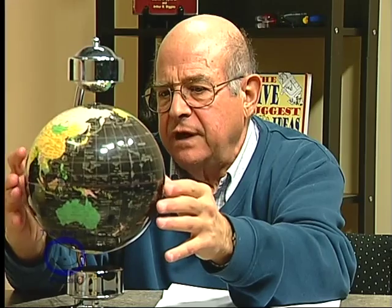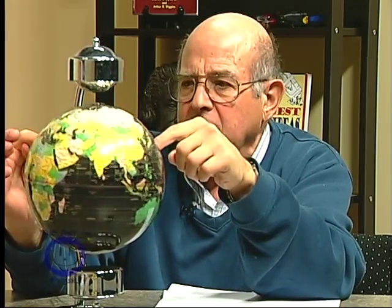The physicists that designed this have advanced quite a bit further now, and instead of putting globes in here, you can actually put other objects in here which you can attach a magnet to, like automobiles and space rockets. Right, so they would turn. And they would spin in a base like this. So in a way, it's similar to the 3D views that you get, which are all done electronically, computer-wise, that will show you views from different angles. But that's all done with renderings of one type or another. This one is reality. So that's neat.